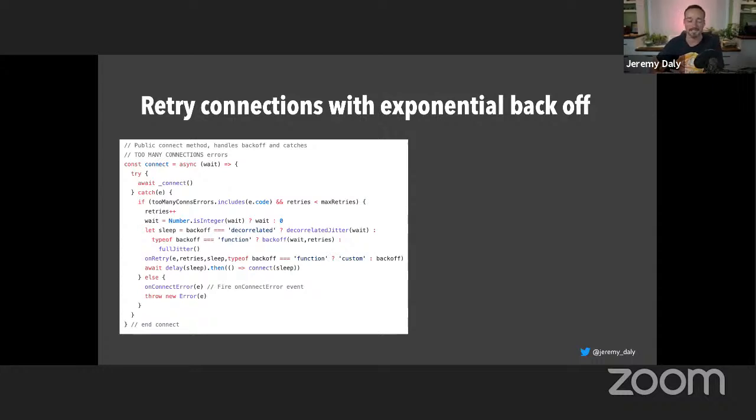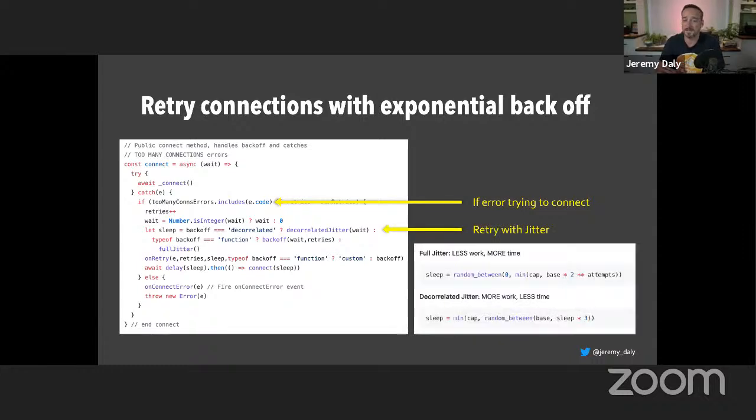And the idea there is to say that if you have hundreds and hundreds of Lambda functions running and all your connections are used, that they're going to detect that they're now over the threshold. They're going to clear up some of those zombie connections. And if we try this with some sort of exponential backoff, then eventually, hopefully, we get a connection. So if there's that error trying to connect, and there's a whole list of these errors that might happen, then we retry with jitter.